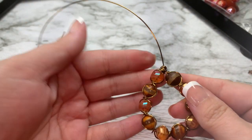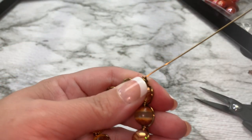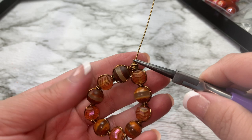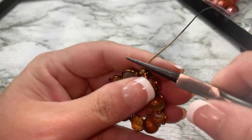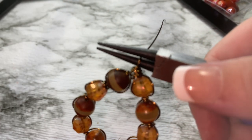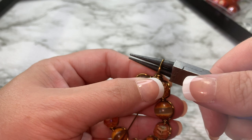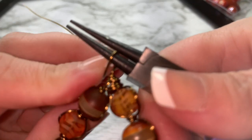I'm probably going to use this side because I like the way it looks. So we have this, and we're going to take our round nose pliers, hold our wire, bend it over, and make a big bail. Grabbing my wire, I'm going to come up and over until it touches, then open my pliers and twist them up. Take this wire and go to the back.